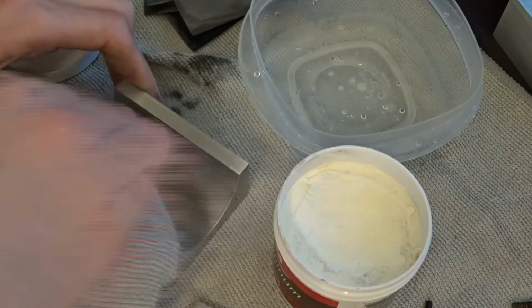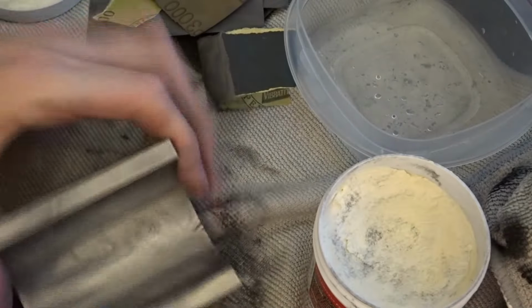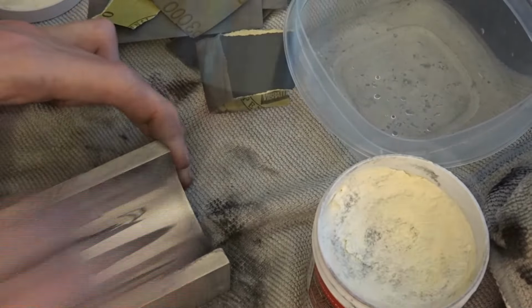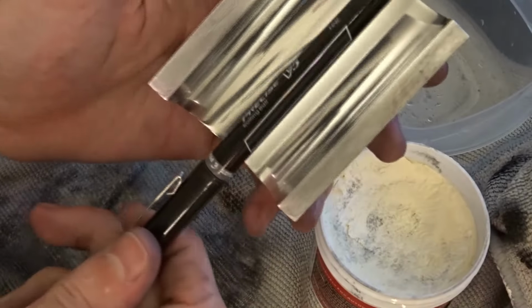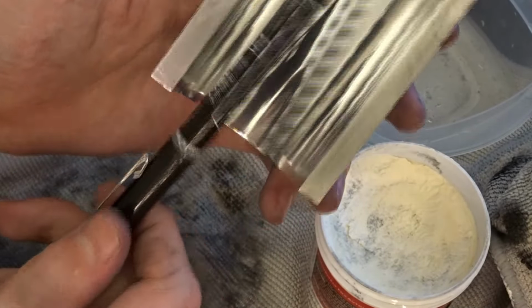Now I have no affiliation with this company, but I must say it does an excellent job of polishing aluminum, like it leaves a proper mirror finish. So if you ever need to polish aluminum, this is the stuff. Once again, no affiliation, but hey, call me.